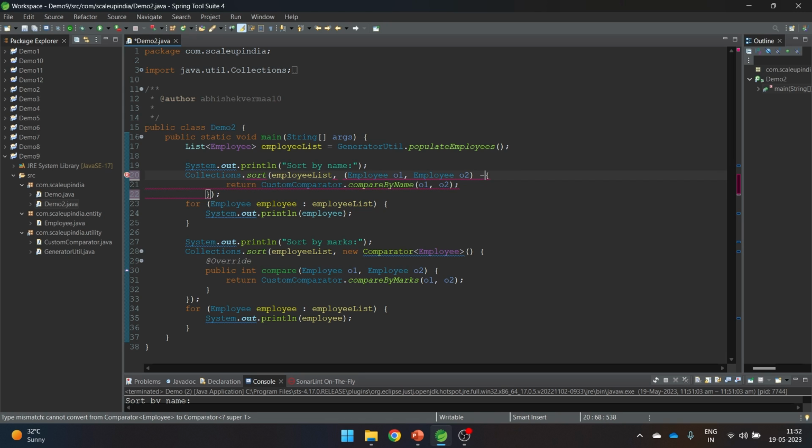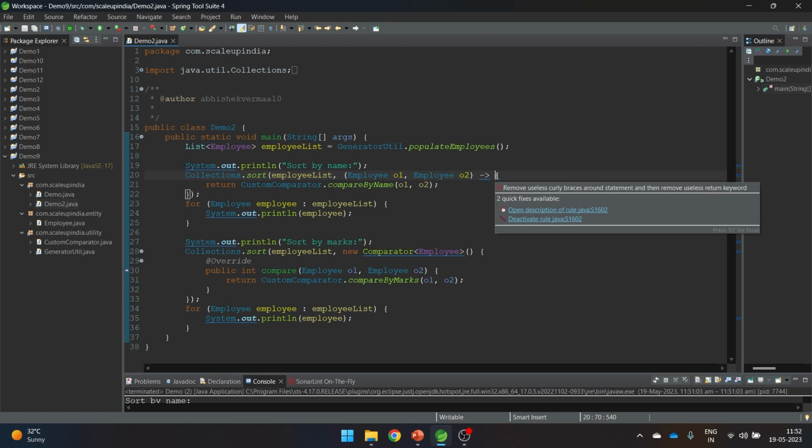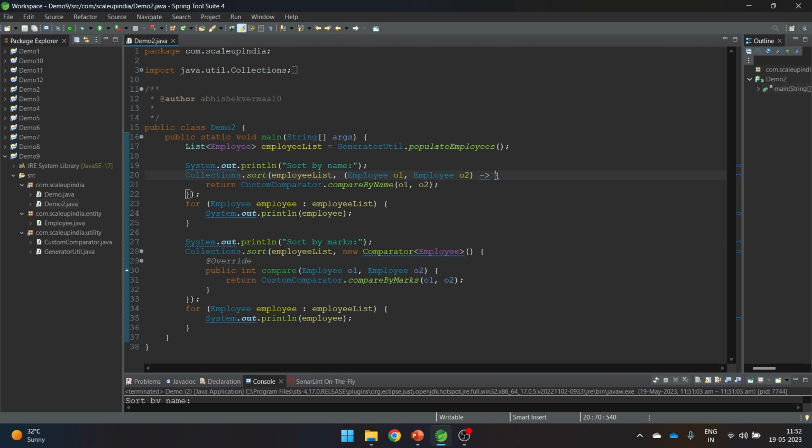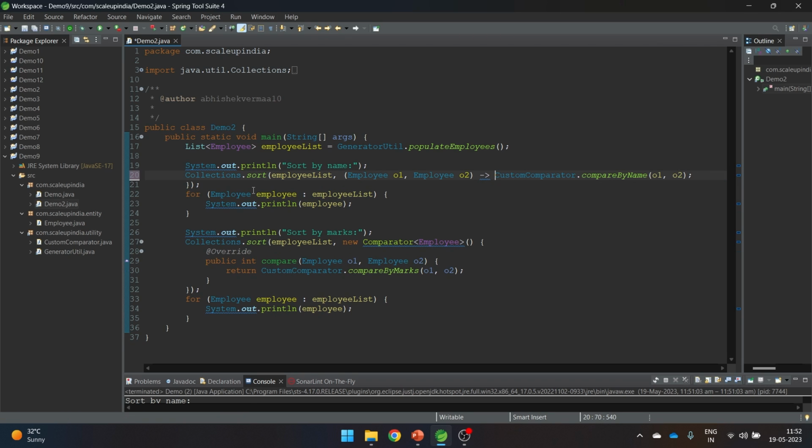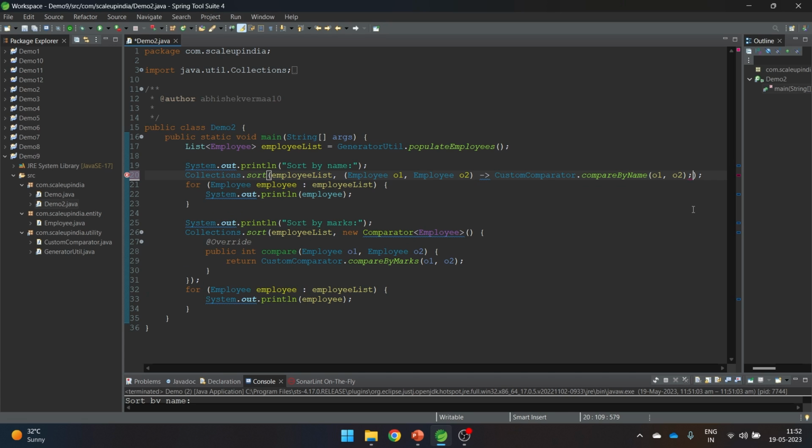So let's put an arrow there. So let's say Control Shift F. So it looks something like this. Okay, this one is there. Now first complete this one only. Since there is a single line only, we don't need the braces also, and hence no need for the return keyword. So let's remove it. And now again we don't need these braces here, so let's remove that too. Now this semicolon is also looking strange because this time it is within the brackets, so we can remove that also here.